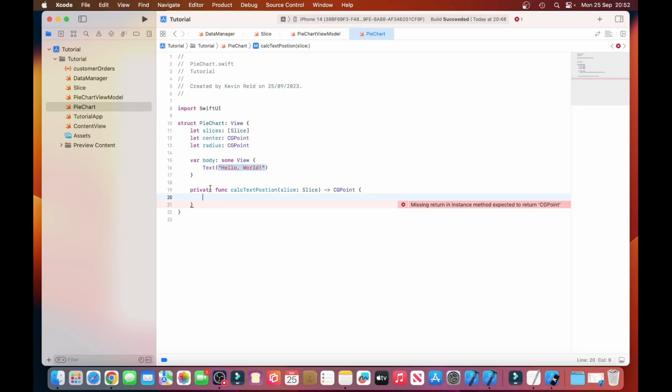And that's why the function is called calculate text position, or calcTextPosition.